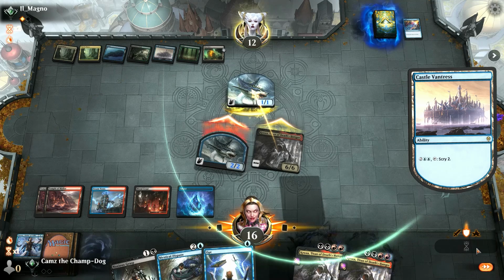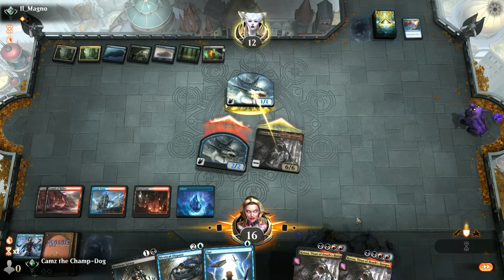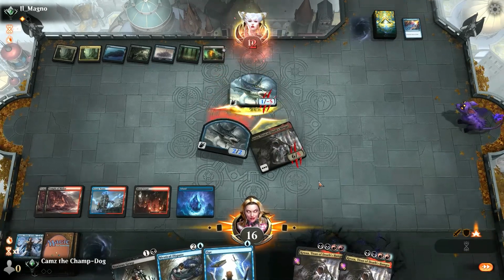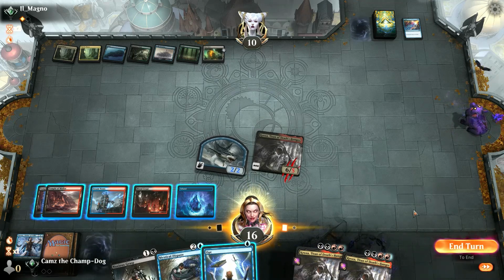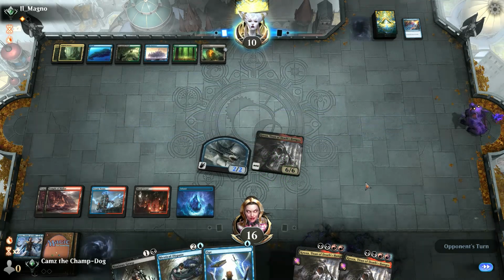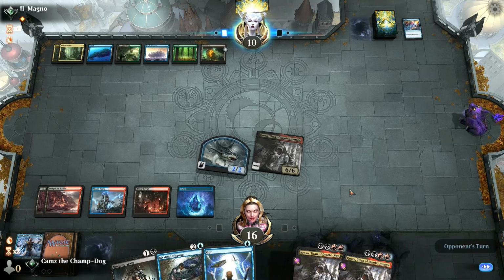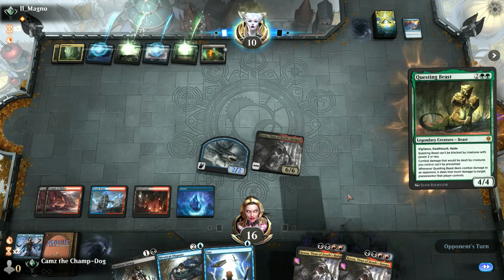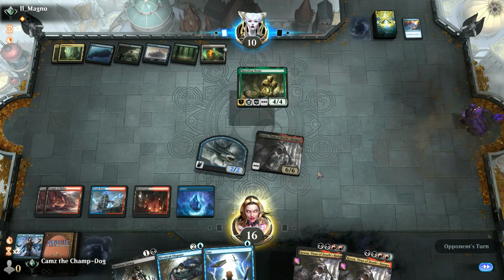See if they can find something to get out of this. 2 to the bottom, that's always good. So there is an argument to play Opt now, so if I draw a land I can play it, but I think I just hold it up and leave my opponent guessing. It's a pretty good position for us at the moment. Questing Beast, if I Mystical Dispute, they can still get it down, that's fine then.